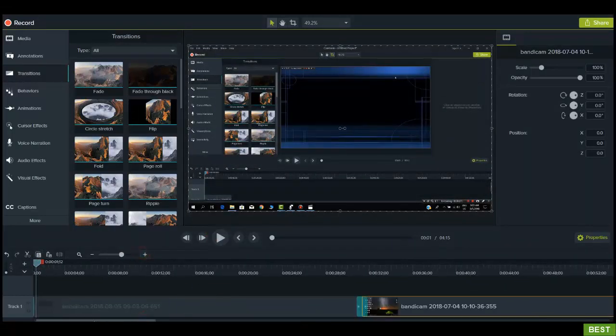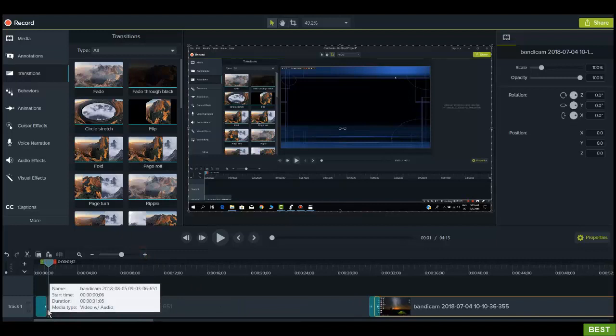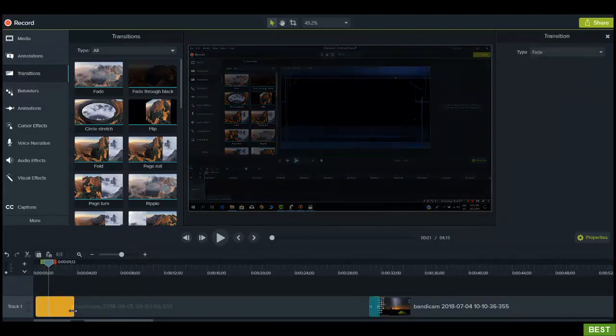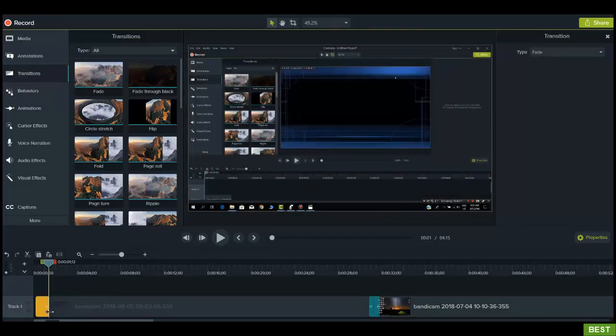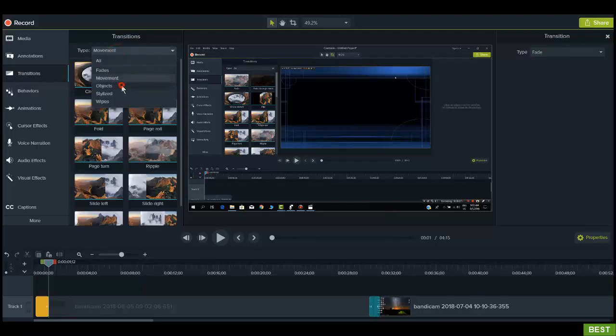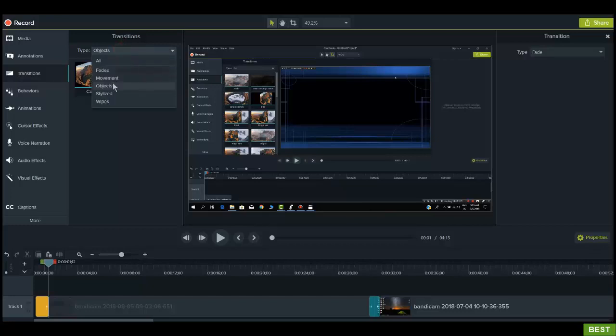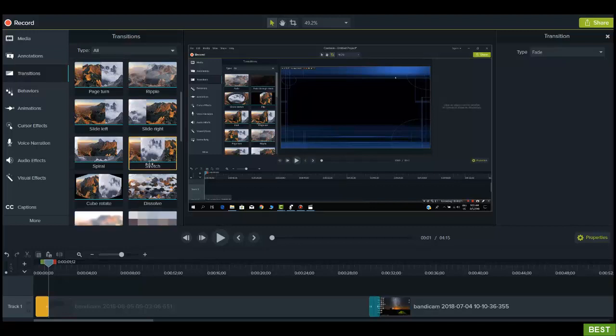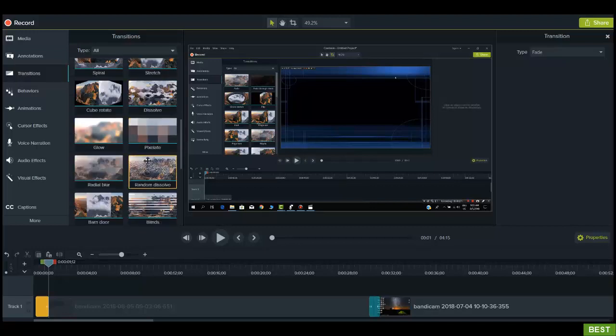To increase the time duration of a transition, click and drag either forward or backwards to increase or decrease your timing. There are different types of transitions available to you, like fade, movement, and objects, etc. You can apply any one of them depending on what type of video you're making.